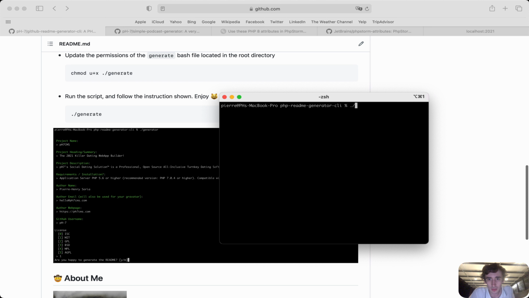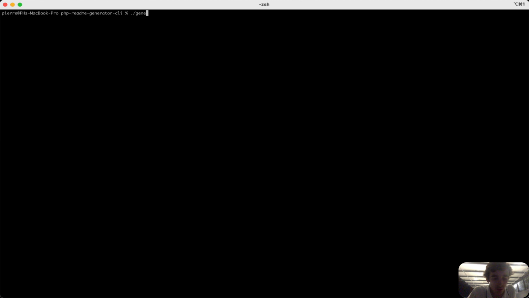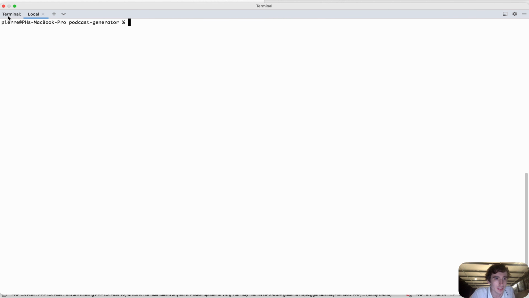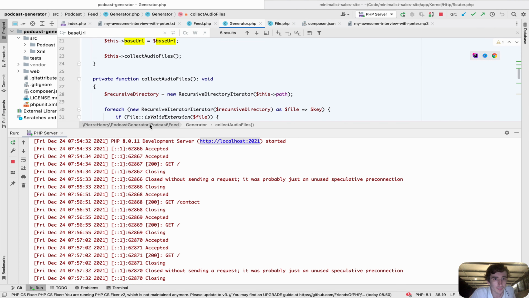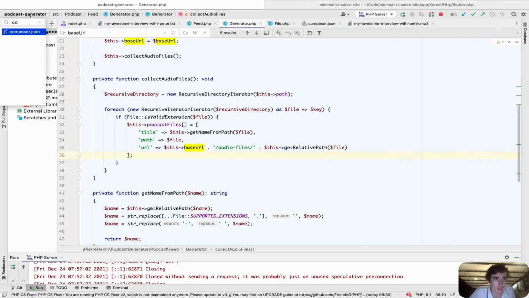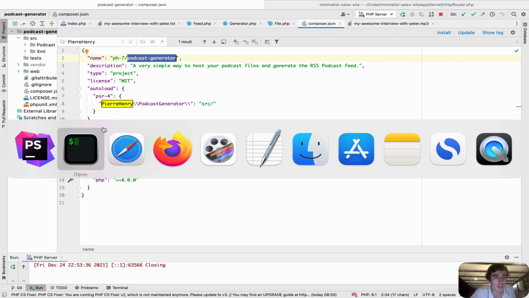If I do generate, I'll just open the window bigger. So generate project name. Well, our project name, if we check in Composer, is actually podcast generator, let's say.